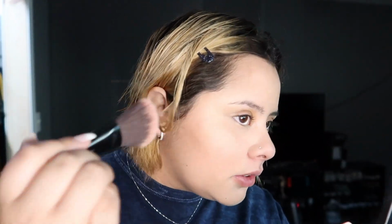Then I go in with the Kat Von D Shade and Light palette to set my under eyes a little. I just lightly put a little bit. Again, to warm up my face a bit, I go in with that same Shade and Light palette, and just kind of go on the tops. I just kind of put them in. I don't really do too much contouring. Anastasia again, like always. Just kind of go in all three of them.